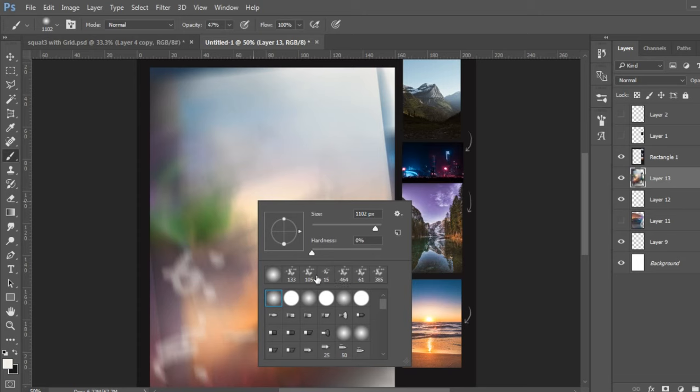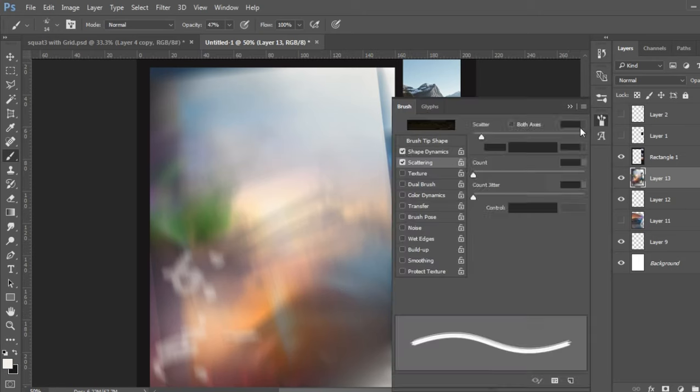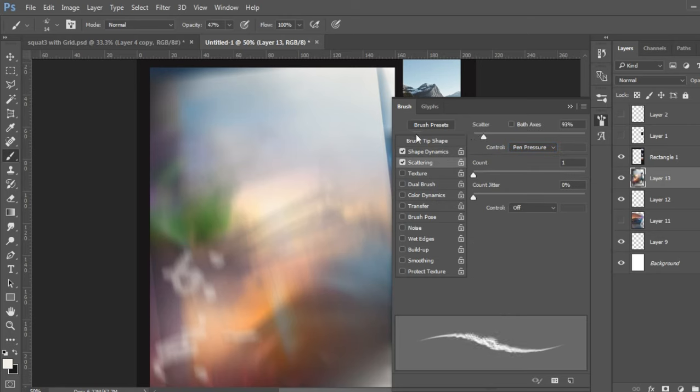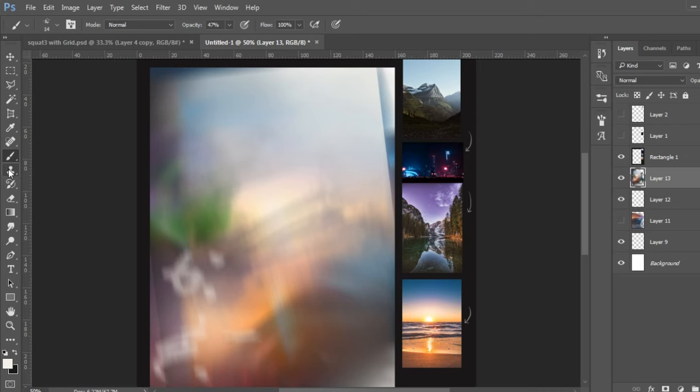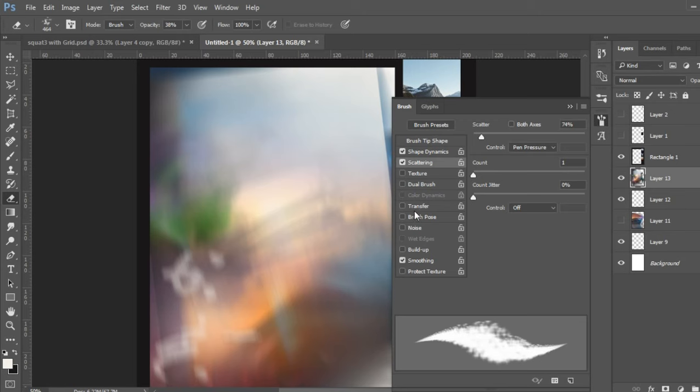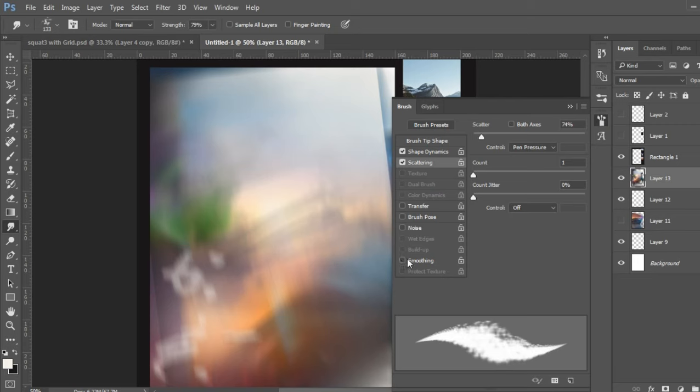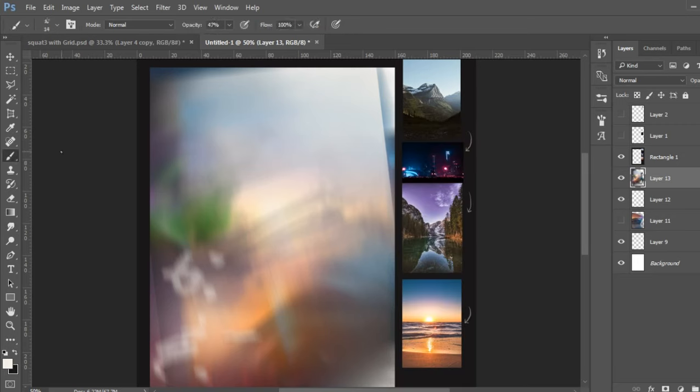And then sort out your brushes. I tend to use the same brushes, really. There's brush 14 here. Make sure you've got shape dynamics and scattering applied. Put some pen pressure on there and some scatter. So that's my brush, and I tend to use the same one for the eraser tool, which I think is already set up. And the smudge tool as well, ditto for that. Just take off the smoothing, and we're pretty much good to go.